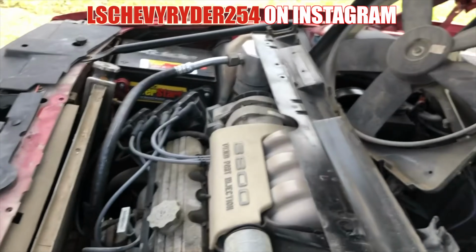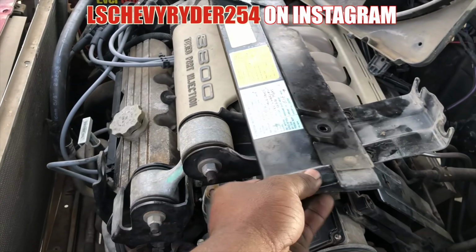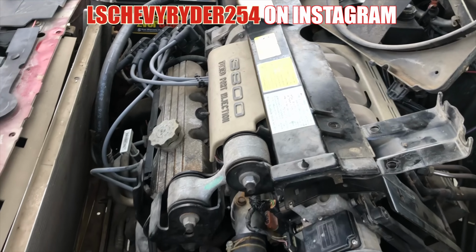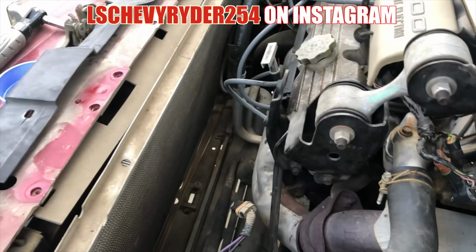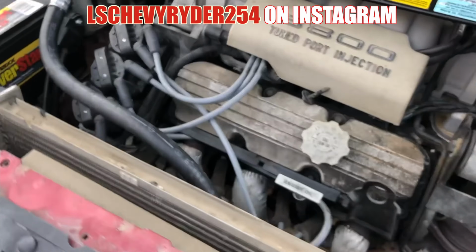Pretty much just 10 and 13 millimeter bolts across the front to hold down the motor mount joint and to hold down the radiator. Two right there at the top to take out the fan. Real simple, man. Real simple. Let me show you here.